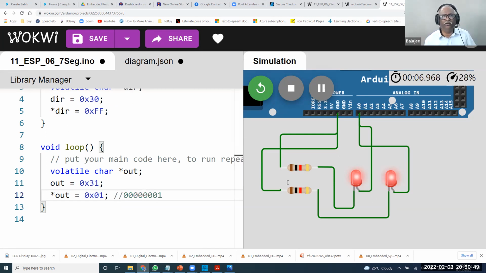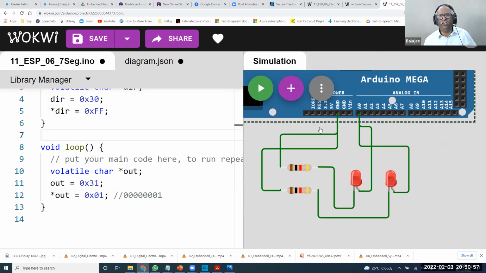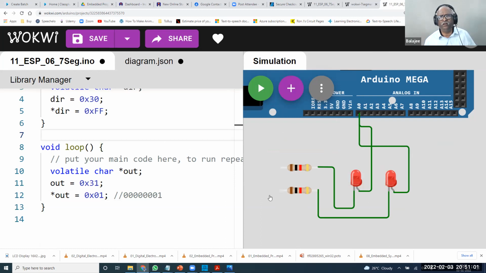How do I control them? So what I do now is very clear. I turn this off and remove the connections. The first LED I connect to this pin of the other port.